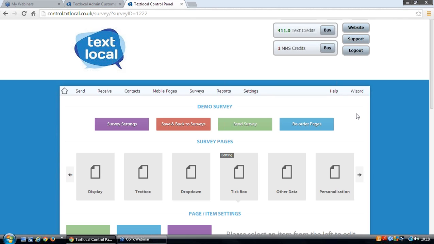Over on textlocal.com on the website, there are a lot of useful guides, including a more specific guide to the surveying tool, giving a bit more information on some of the data fields on offer and how they can benefit your business. So feel free to refer back to the video guides on the website. I believe that today's webinar will be recorded as well, so if you need to recap any of the information, it'll be launched at textlocal.com over the coming days.